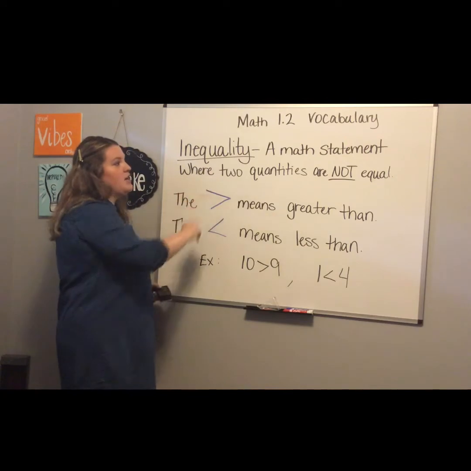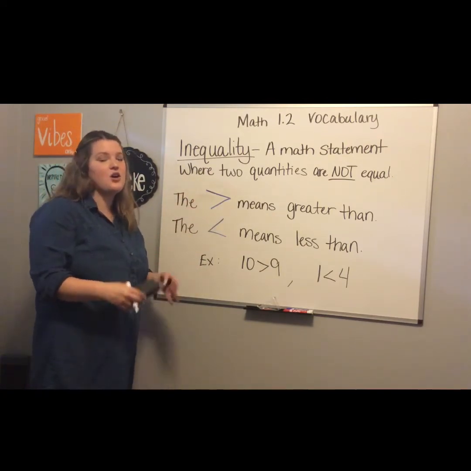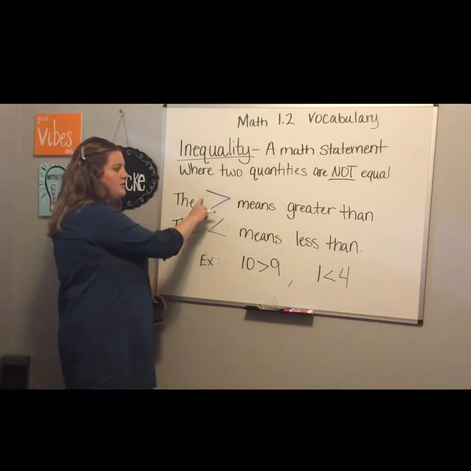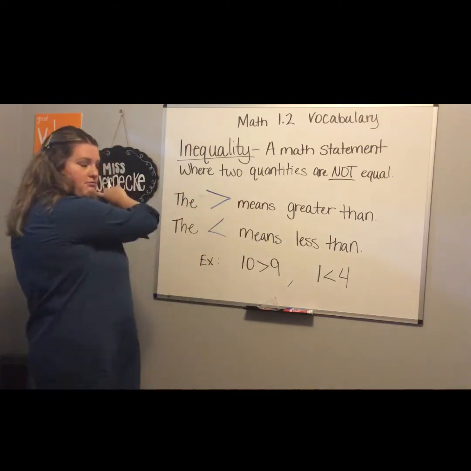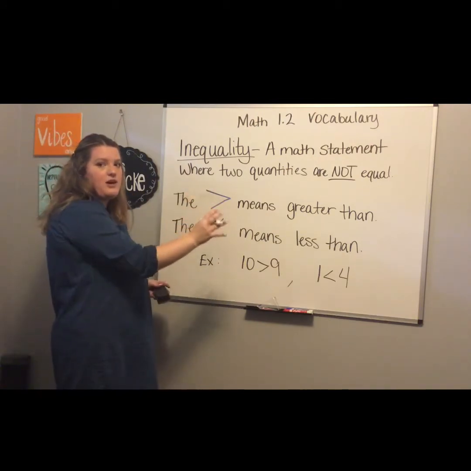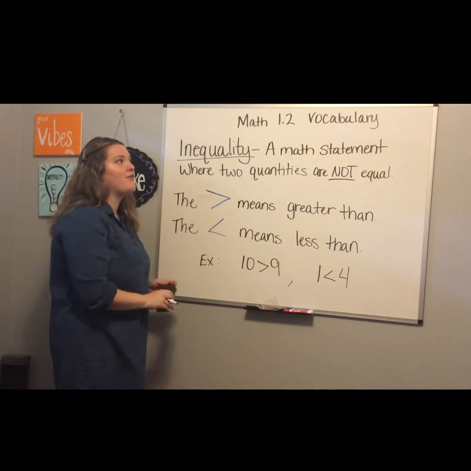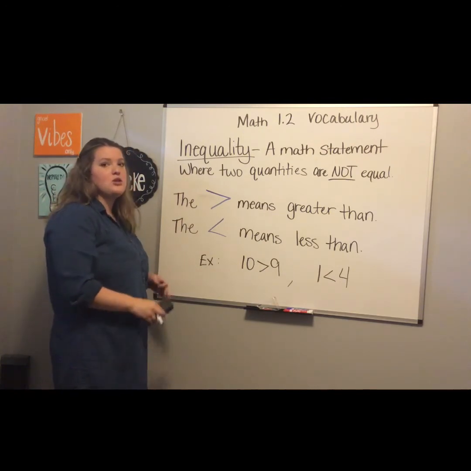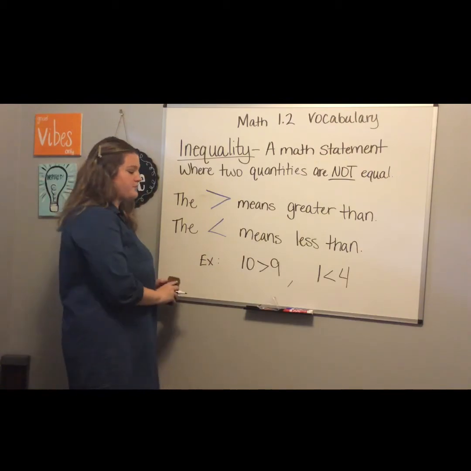Remember, an inequality is a math statement where two quantities are not equal, or two numbers are not equal. When it's pointing that way, it's greater than, and when it's pointing this way, it's less than. Right is greater than, left is less than. So that is our only vocabulary for math 1.2. Now we're going to move on to do some examples to help you out with the homework.